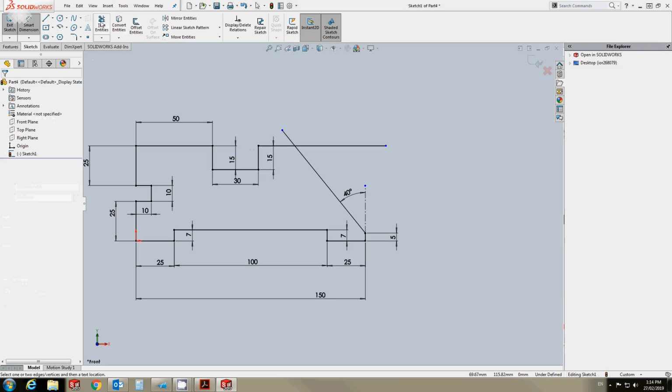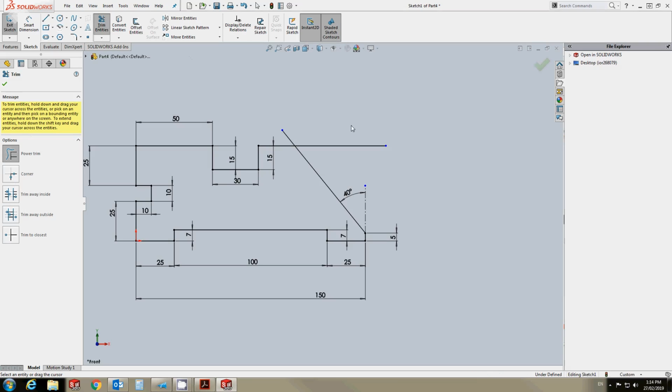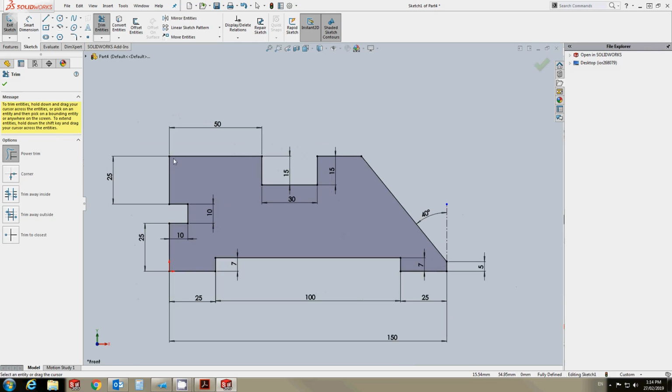Now in order to get rid of the rest, you need to use the trim. Click the trim, left click and hold, so this shadow basically cuts whatever it touches between 2 points. So we have 2 here, and the next bit is, hang on, I think we have made a mistake.